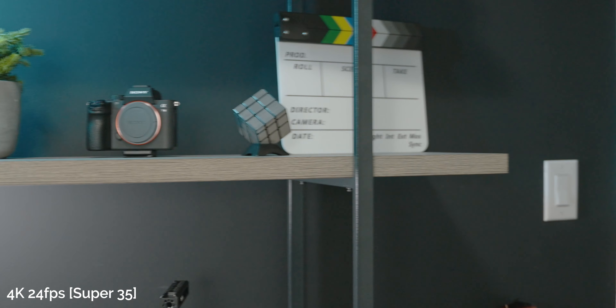Rolling shutter is this camera's Achilles heel. I expected a much bigger improvement over the a7 III, but it's pretty much the same. There have been times my camera's rolling shutter ruined shots, and clients don't notice but I do. Being spoiled by FX3 and a7S III reviews with great rolling shutter, I set my expectations high. Honestly, if your work involves fast-moving subjects, this camera is not ideal. I'm giving rolling shutter a 6 out of 10 — it's the most noticeable issue from a final-product standpoint and holds it back from being a true pro body.